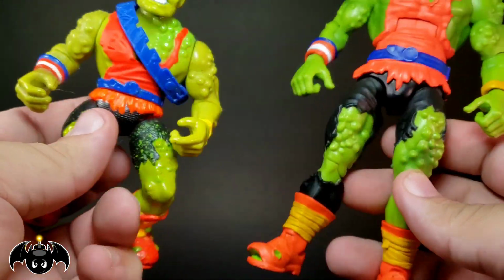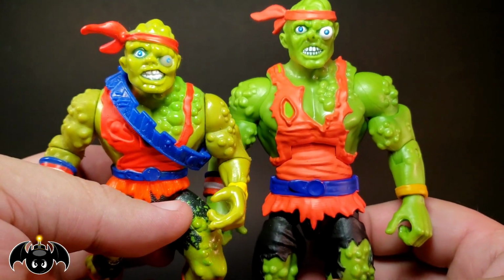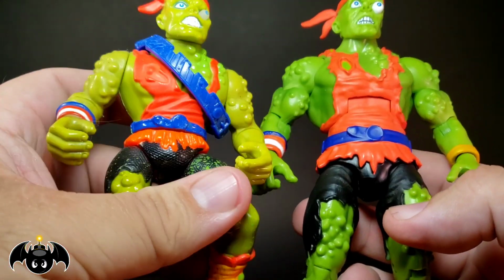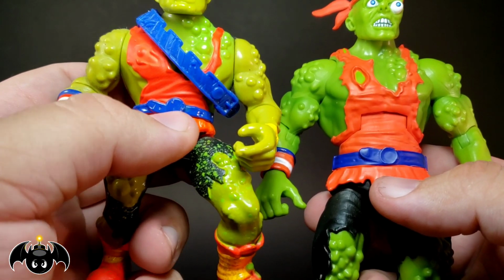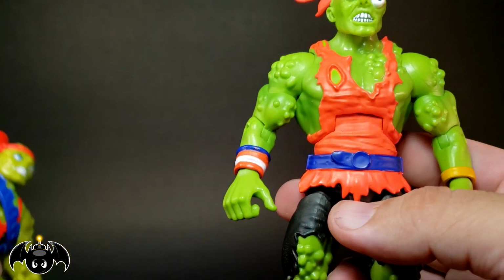Again, the red, white, and blue straps on that side, the yellow strap on that side right there, all looks super good, man. I am loving this vintage figure like that. The one thing I will say, on the vintage figure, I don't think I have it on this one, obviously. I'm pretty sure, wasn't there a little Planet Earth sticker on this version? So I kind of wish we had gotten that on this version.